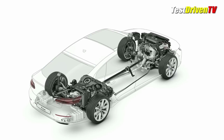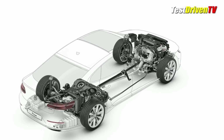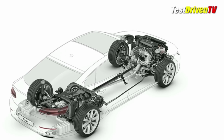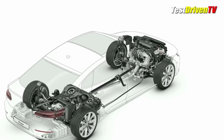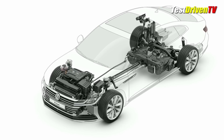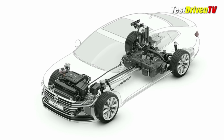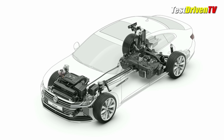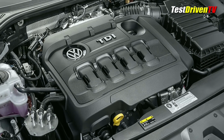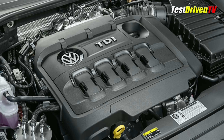Powering the 2019 Volkswagen Arteon in the US will be only one engine, a highly tuned variation of the brand's 2-liter turbocharged and direct-injected 4-cylinder. With 268 horsepower and 258 pound-feet of torque, it'll come with an 8-speed automatic transmission. Of course, a standard engine auto start-stop system is included whether you want it or not to improve fuel efficiency. Front-wheel drive is standard, and you can option the 4Motion all-wheel drive on all of its available trim grades. The TDI engine will never be available in the US ever again, so don't be waiting for it.